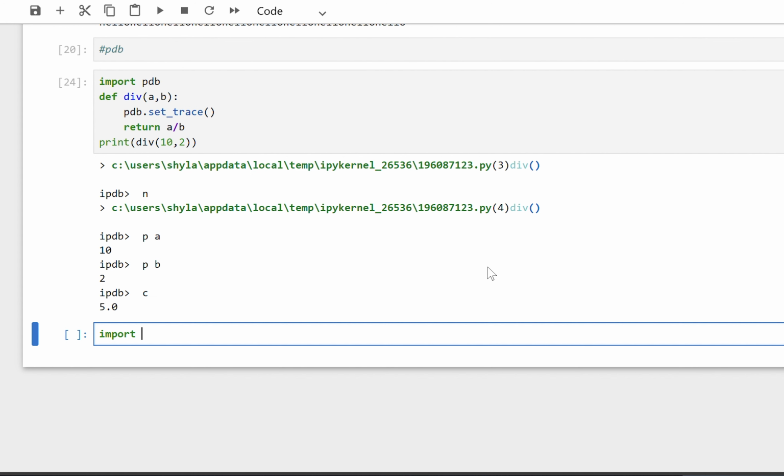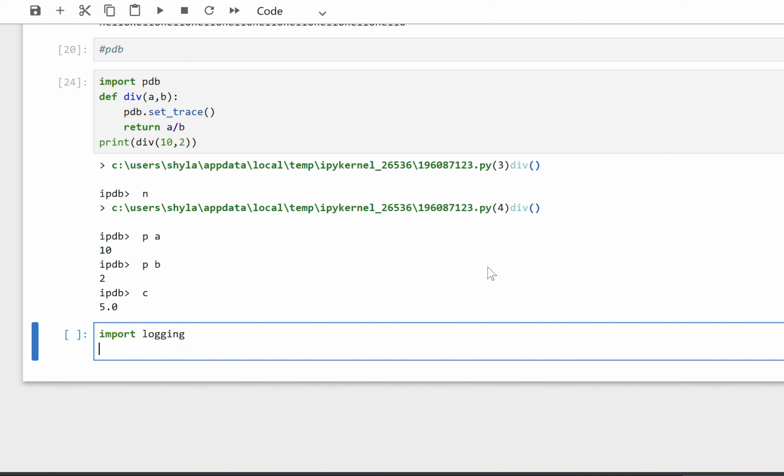So we'll just import logging, and then let's put logging.basicConfig, and then put filename equal to error.log, and then level equal to logging.ERROR.